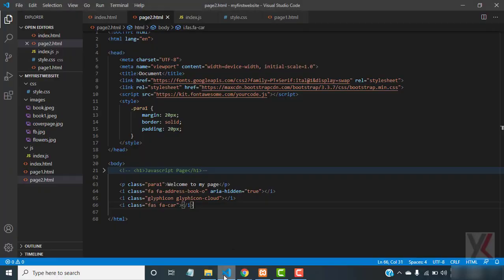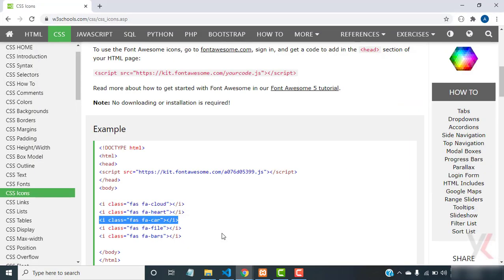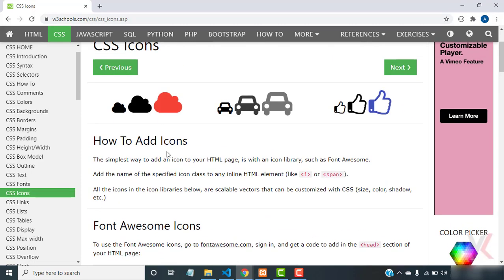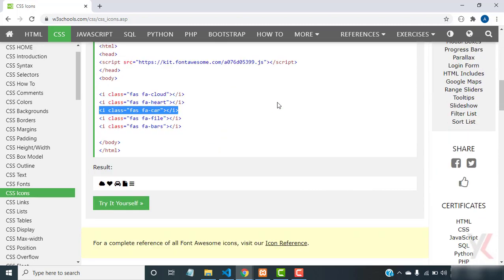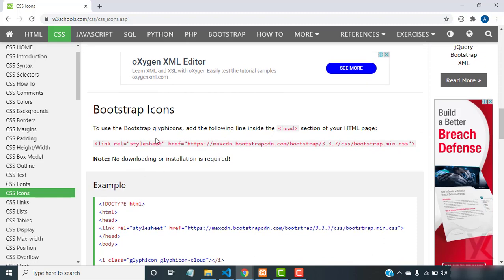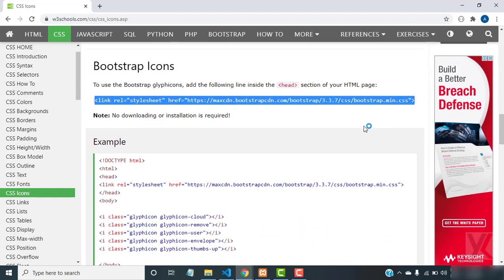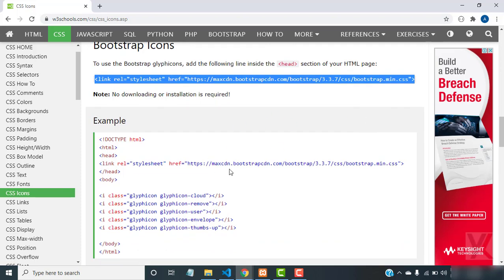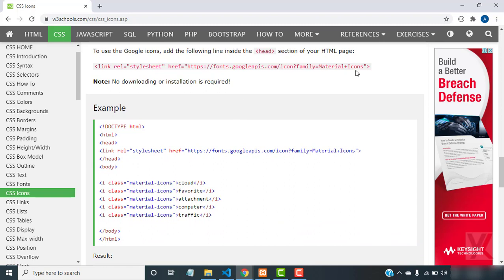When we are using Font Awesome, we have to get the link from your email, as I've told you earlier. But to use Bootstrap icons, you just have to copy this link and paste it in your page, and you can use the Bootstrap icons. And there are Google icons also.